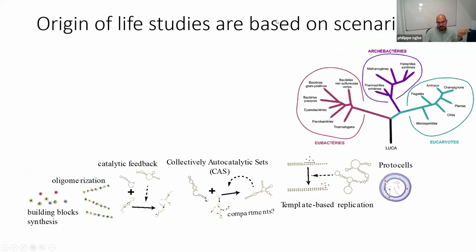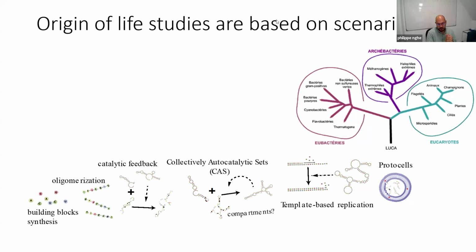So we have this natural aspect, and this problem of historicity and lack of observation in the extant world leads people to think about scenarios. Scenarios are of course very general in research, but in origin of life, they are completely central. You must go through this exercise of positing some steps and trying to see if they are valid and if there can be a chain of transitions between those different steps.